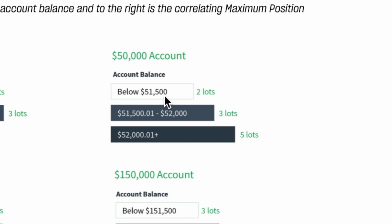You can continue trading your 3 lots on that given day until the end of the day. Now, I read a few months ago that this is one thing they actually changed for the better. They actually lock you out. So say you're only allowed 2 and you try to trade 3, it just won't let you do that anymore. Whereas in the past it would, and then you'd break a rule.